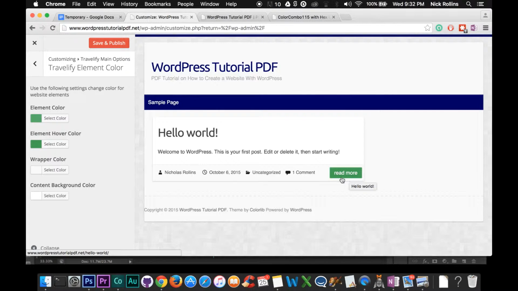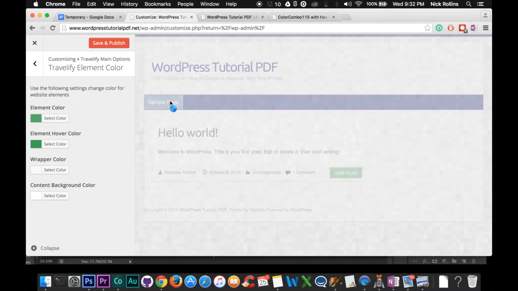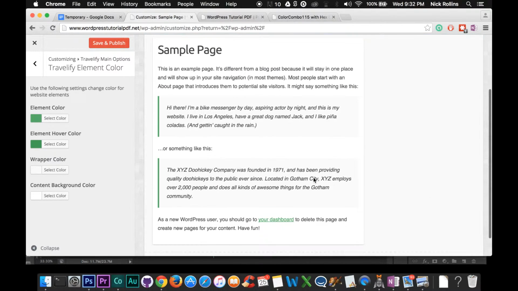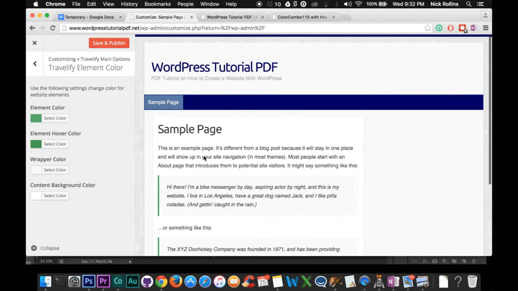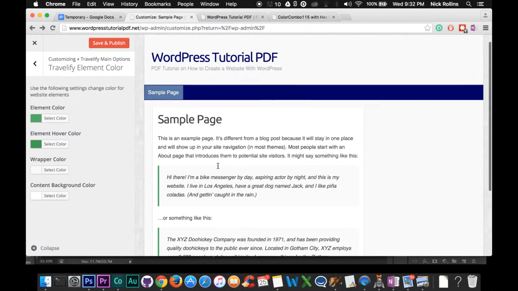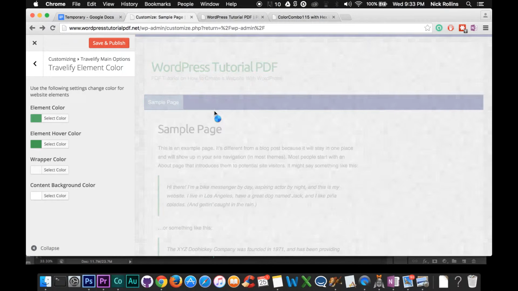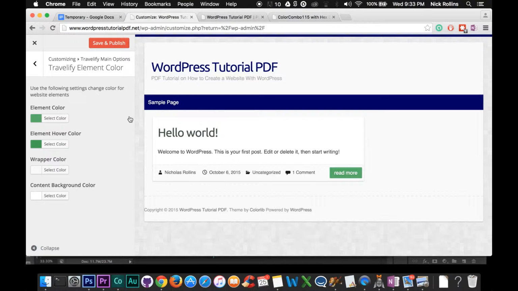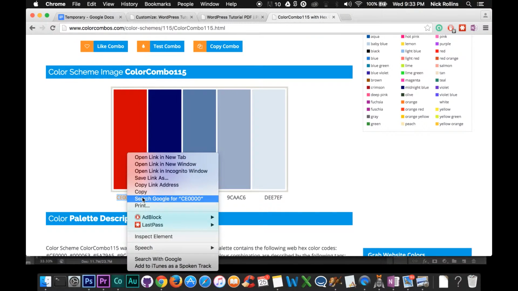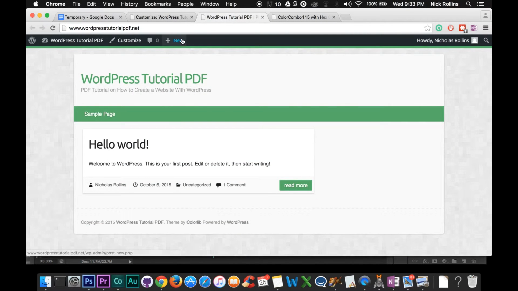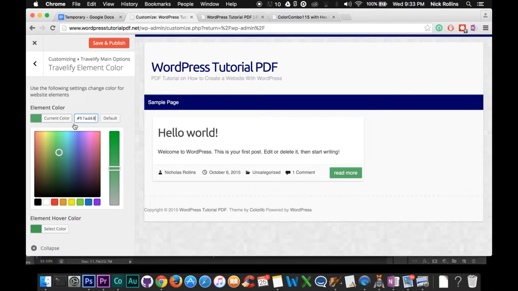Now this is referring to the buttons themselves. And also in the page, if you look, these block quotes also carry that same element color. So as I was saying before, I'm going to go ahead and change it to this red color for the buttons, or the elements in this case, and that way they will stand out a little more.